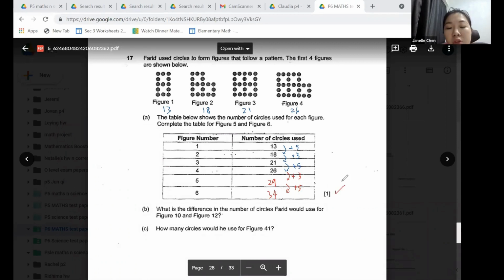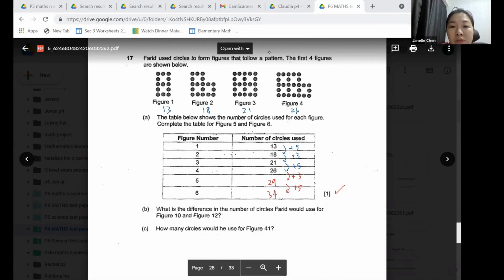For pattern questions, normally you will get 5 marks. The first question is 1 mark or 2 marks. The second question is also 1 mark or 2 marks. The last question can be 1 mark or 2 marks, depending on difficulty. Normally the A and B parts students will be able to do, because the numbers will be relatively smaller. They will ask maybe figure 1 to maybe 20. Even if they ask for figure 20, if the students cannot get the n term or didn't manage to learn n term before going to the PSLE hall, I strongly recommend trying to list them out.